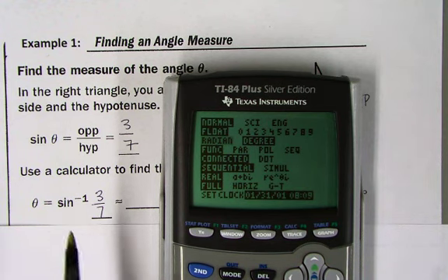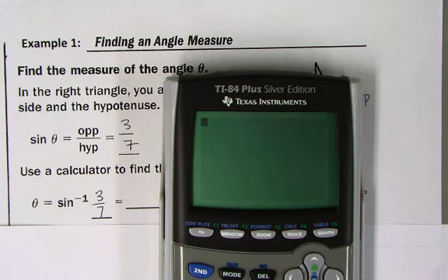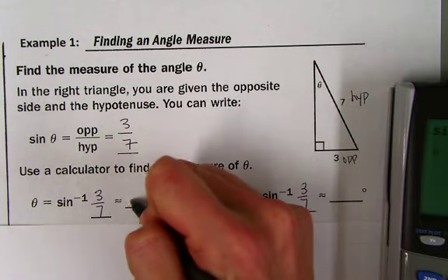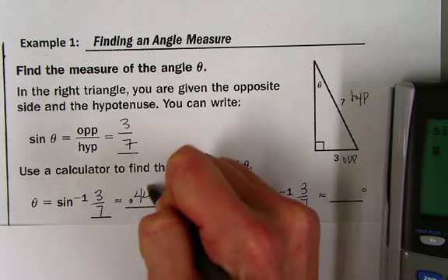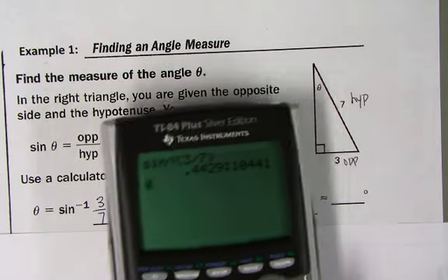In this case, the first one is in radian form, so we're going to make sure that our mode is in radians. And we're going to hit second sine, so we have sine to the -1 of 3 over 7, which is our proportion of that right triangle. If we hit enter, we get 0.44 if we round to the nearest hundredths. So 0.44 radians is going to be that angle measure.